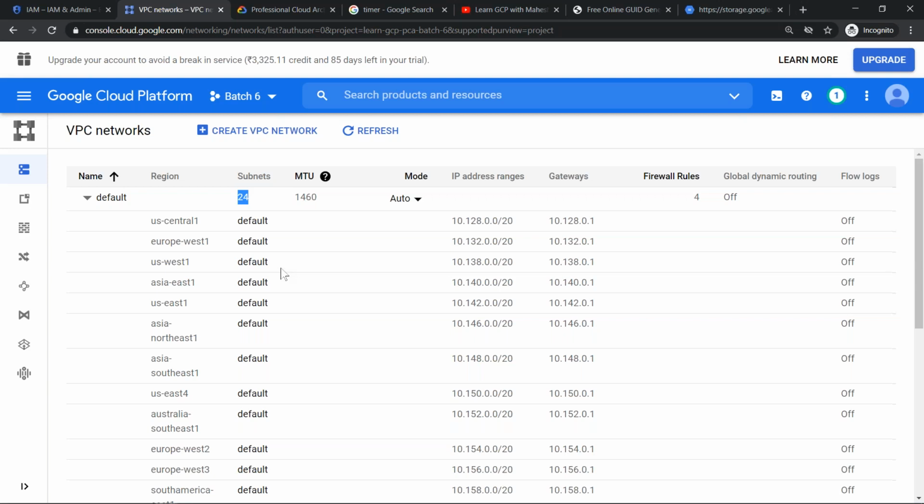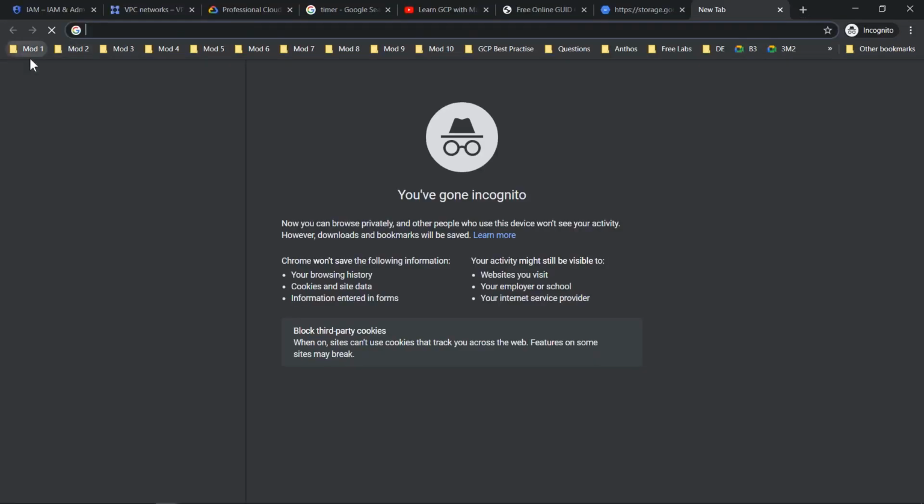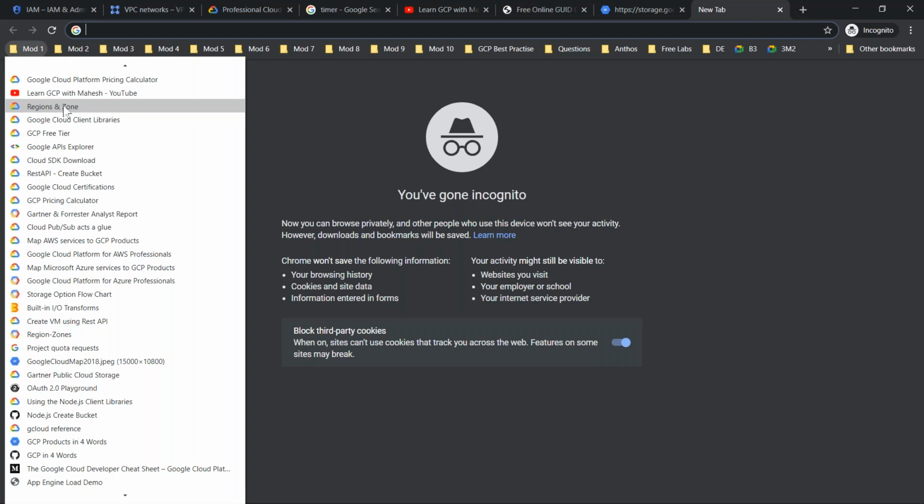Why not 25? The reason is as of today, 24th of January 2021, the number of regions which you have in GCP are 24.